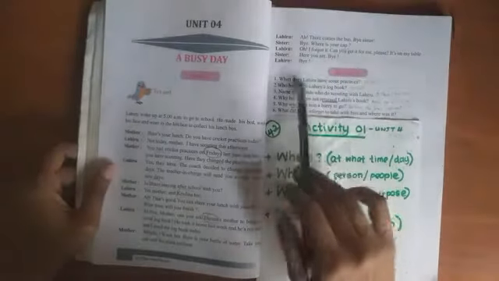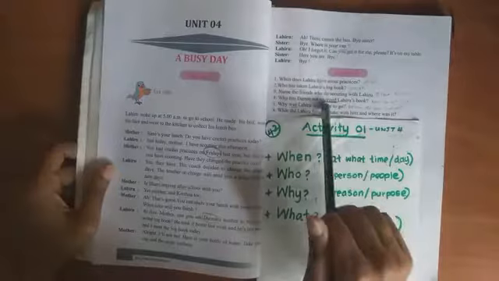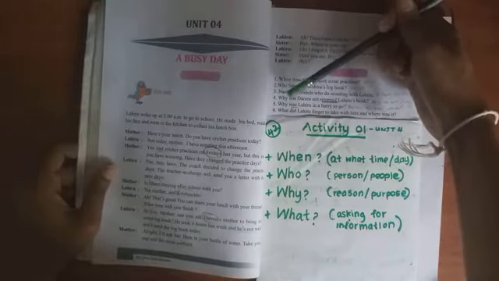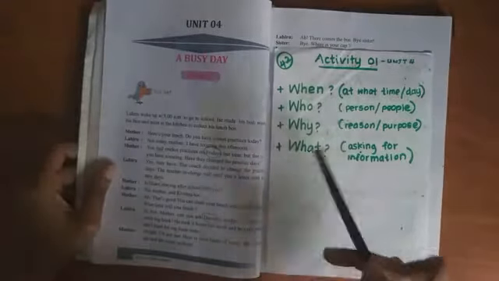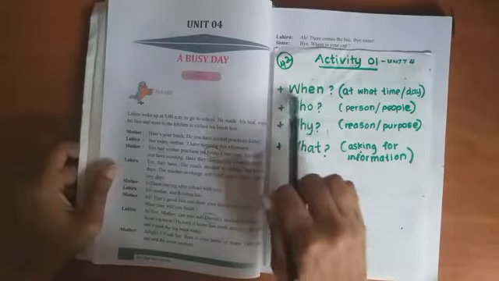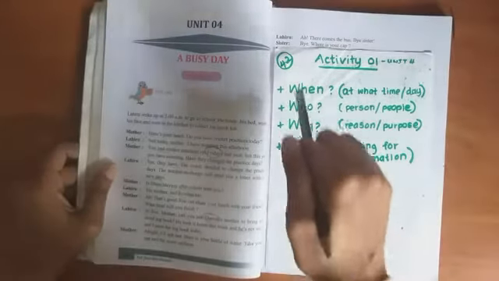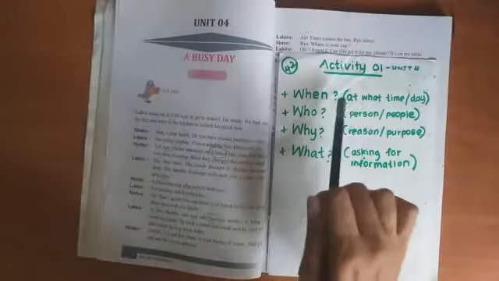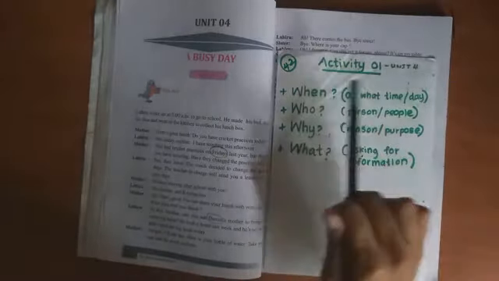So that's the small act out given here. Now we can move on to Activity number two, the reading comprehension activity. To do this activity, you should know these words: when, who, why, and what. When we are asking questions, we can use these words. We call them WH questions.